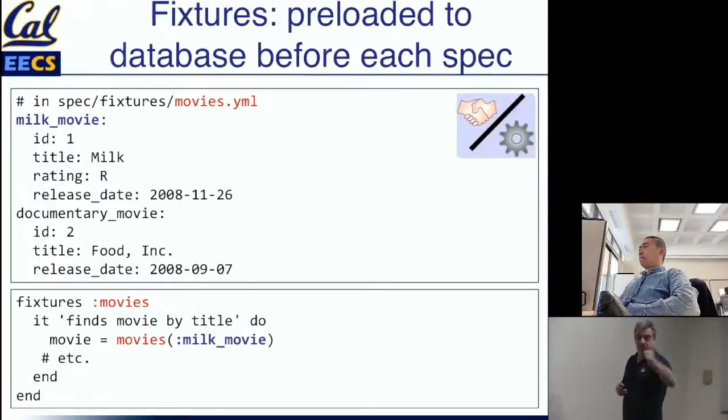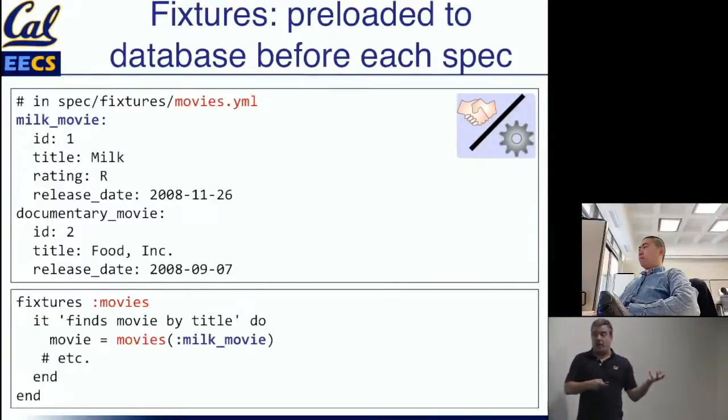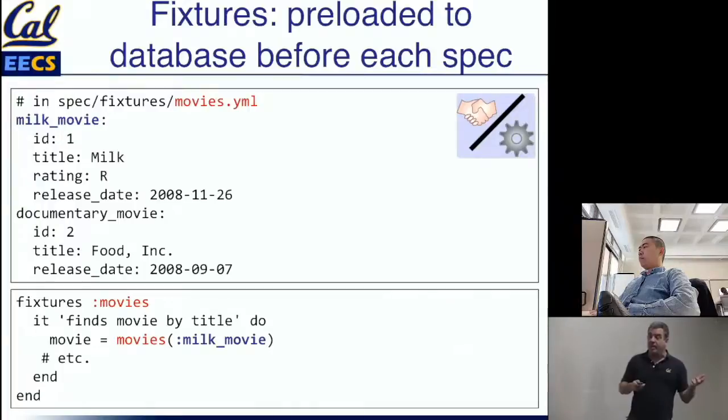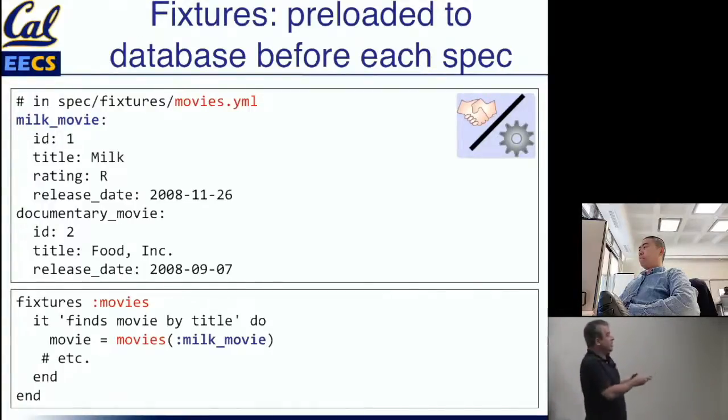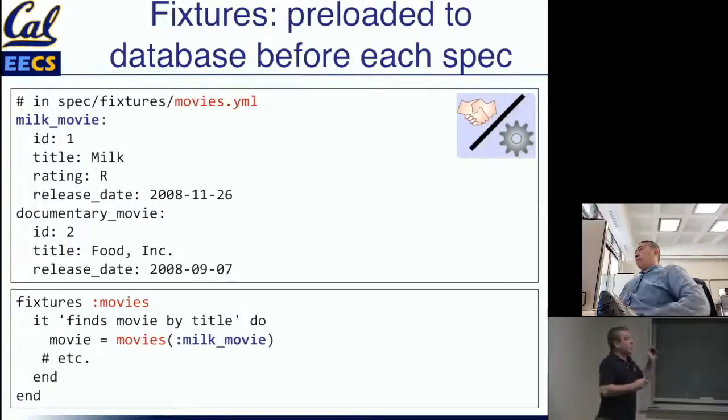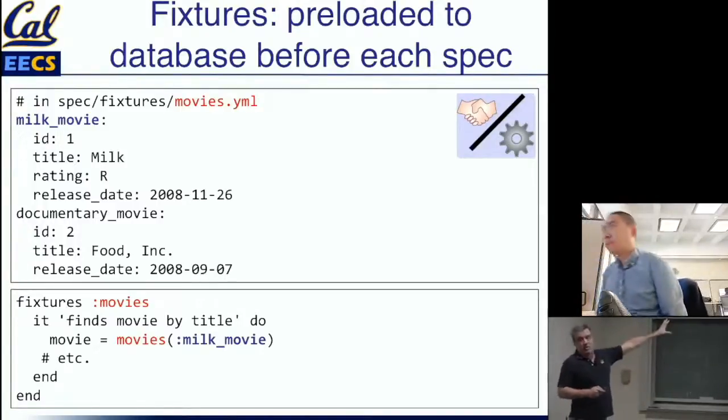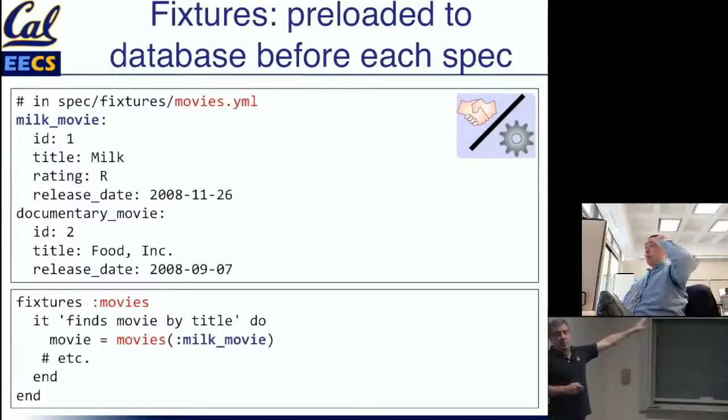Well, if you change something about the movie, you have to go back. Yeah, so one problem is if I change what's in here, all of a sudden I might have a bunch of tests gratuitously failing because they rely on these specific values. And in fact, there's more subtle things, right? Suppose I add a third one in here because I have some other test that wants to use one. But somewhere I have a test that makes assumptions about the number of movies in the database. All of a sudden, that information has now leaked out of my fixtures. So in general, you shouldn't use this to create objects used in your tests.